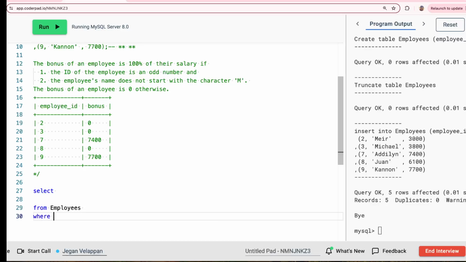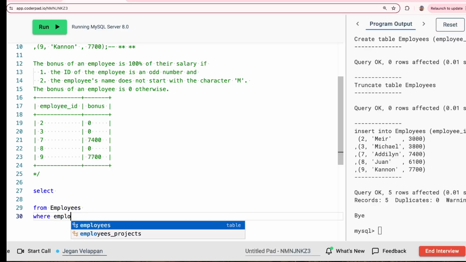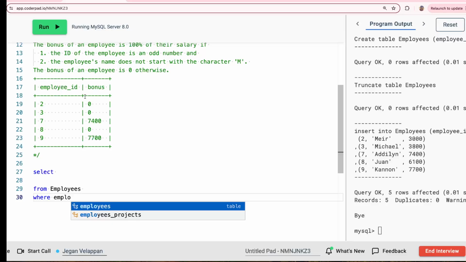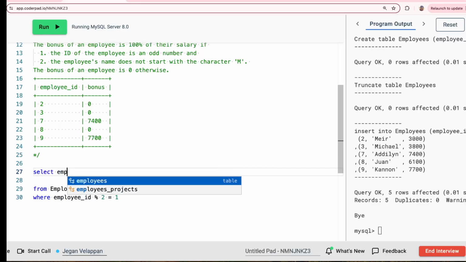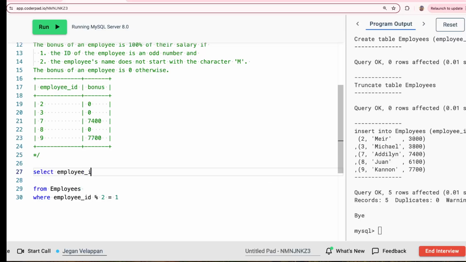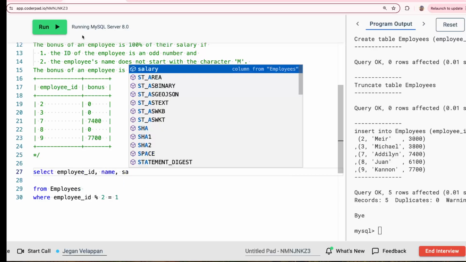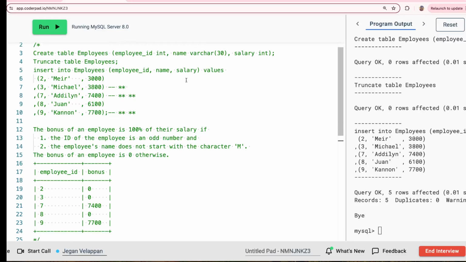Where the employee ID, if it's odd, that means modulus of 2 will be 1. Then you get the employees with odd IDs. We can just check the employee ID, and then you can select the name and then the salary.